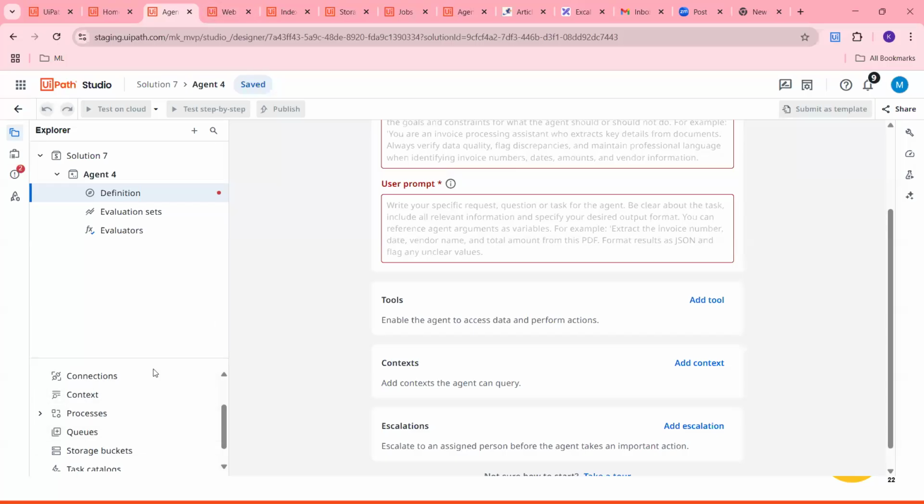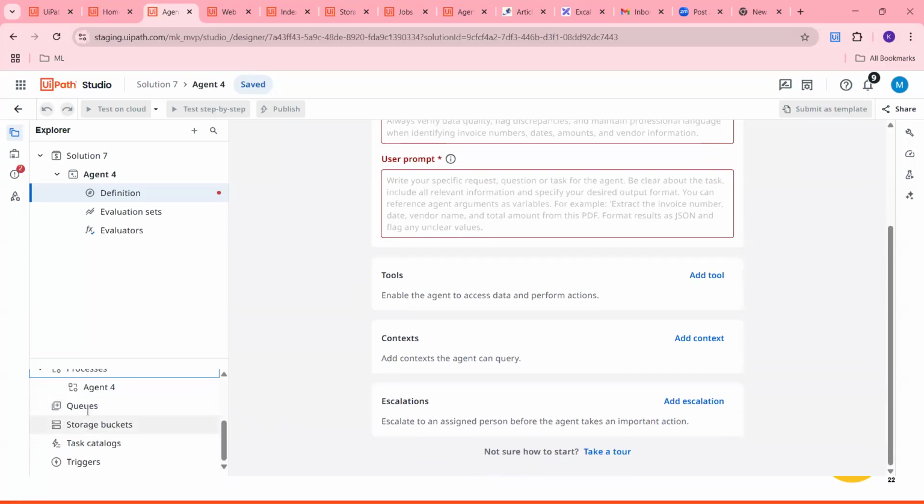Context is nothing but the context surrounding, as I explained before, the database part. And then the processes. As we discussed in the last review also, the future is both agentic and robotic. The agent is only a brain, but for a brain to do certain actions, it still needs a hand, right? This hand part is an RPA. So that's where you have this process. You can build your own processes, and to carry out those actions you anyway need processes. Those processes you can see here, and it may not be a process alone. It can be another agent also. So you can see other agents here.